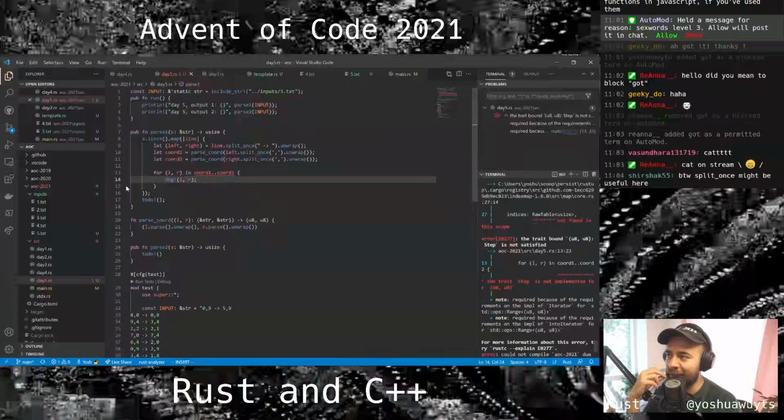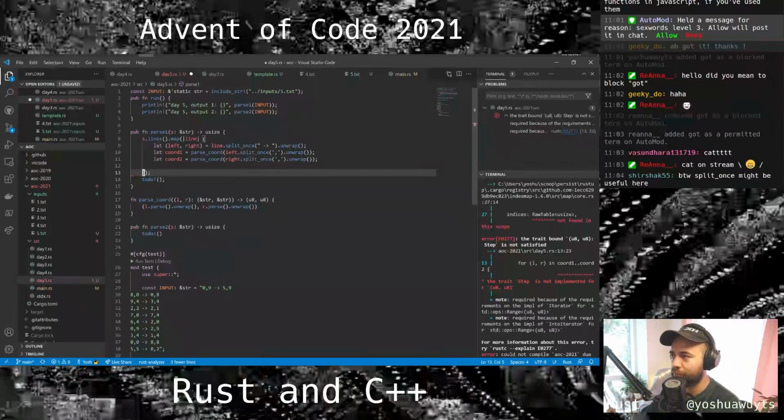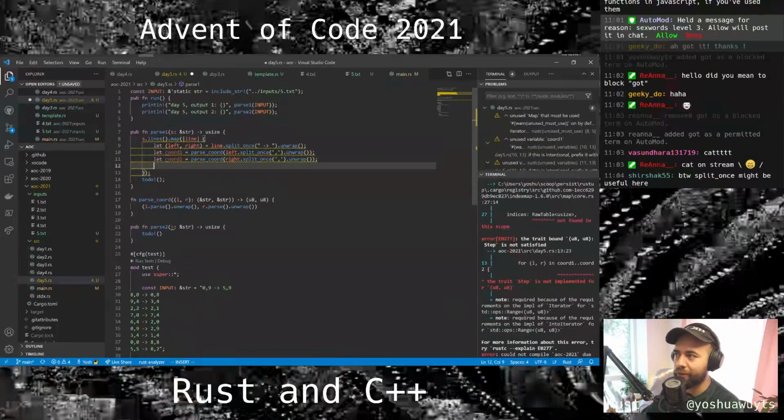All right, so right now we know that it's either a straight line or a horizontal line, right? So one of the coordinates will be the same. We can just hard code that.